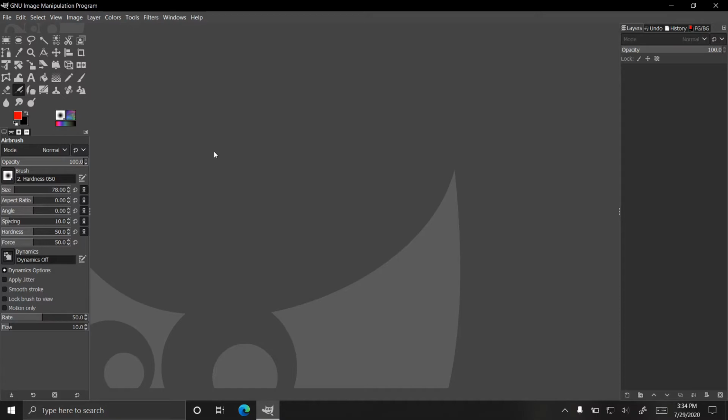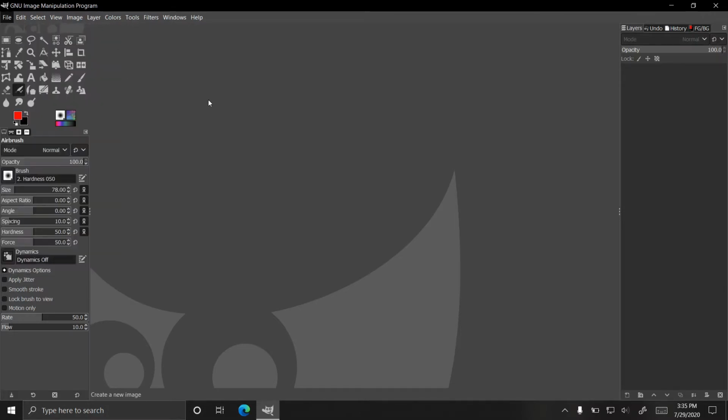Today I'm going to show you how to make a banner in GIMP. And when I say banner, I am not talking about a Twitter page banner or a YouTube channel banner. I will be doing that next week, included with other channel art. Today I'm going to be demonstrating a cloth banner, something like a tapestry. That would be another word for it. Let's call it a tapestry. I'm going to be demonstrating how you can make a tapestry in GIMP.